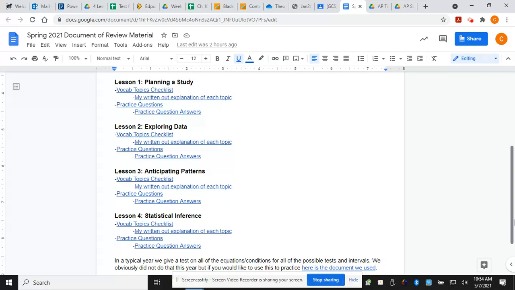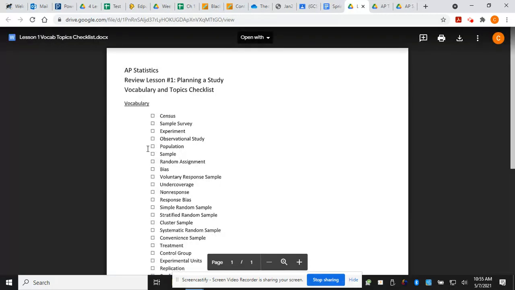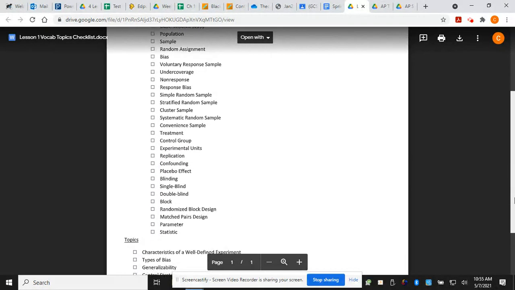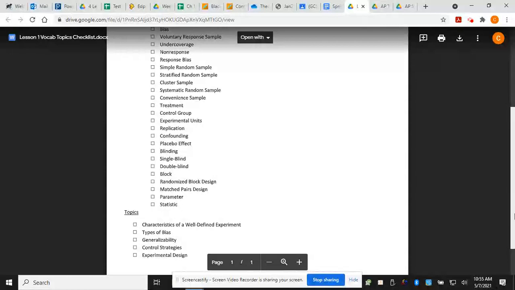These are the same 4 sections that I said the front of your textbook splits into. It splits into section 1, 2, 3, 4. I did it to be similar to that. And then with each section, I gave them a topics checklist. So these are your different topics out of section 1. They were supposed to have gone through their notes, found these, and written something about each one.